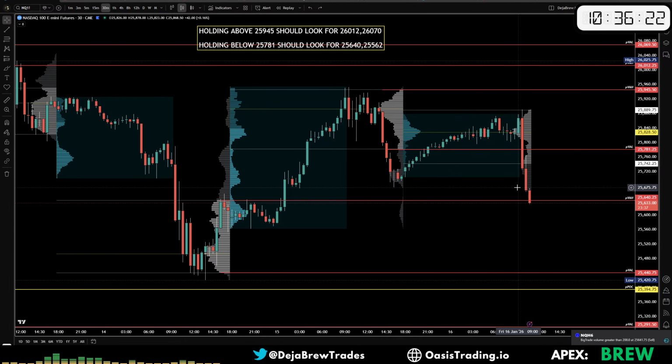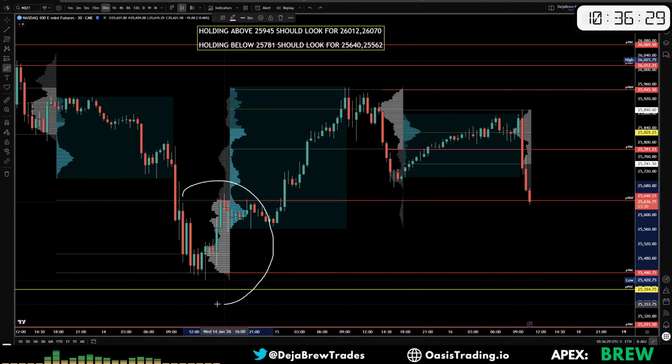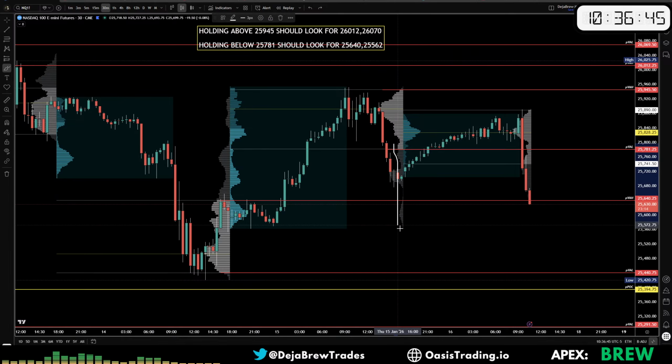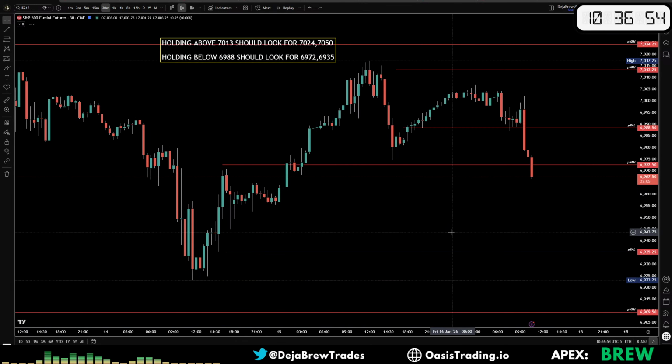So this is where it starts to get pretty dangerous for ES and NASDAQ. You're starting to enter Wednesday's value, basically saying that Thursday was fake value. It was kind of bullshit, right? They didn't believe in that value. So lower tail being retested here, nearly wiped out. That would be the next obvious target, and then possibly a full retrace if it gets really bad.